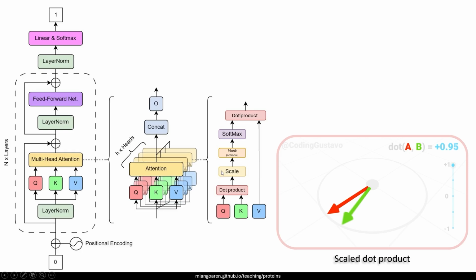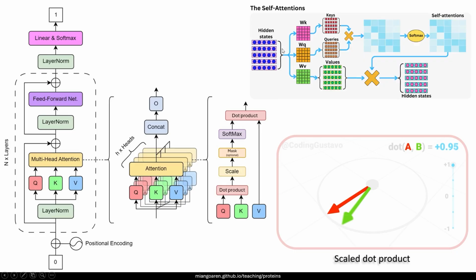Subsequently, we do other types of operations, which are to scale them, such as normalize them. In this case, it is optional whether you are modeling with a mask or not. And we pass it through a nonlinear activation function, which is the softmax. And again, we apply a scalar product, now considering the values vector, as you can see here in this other diagram.